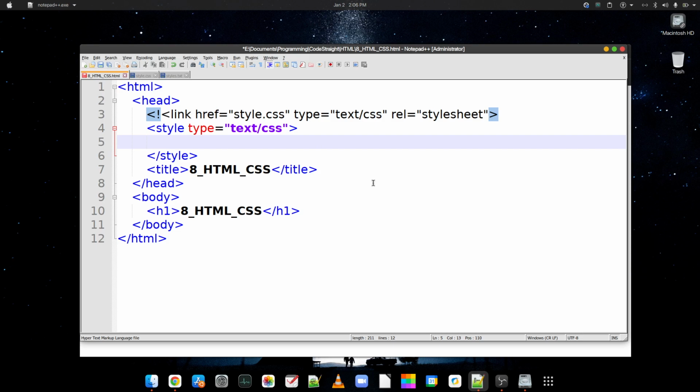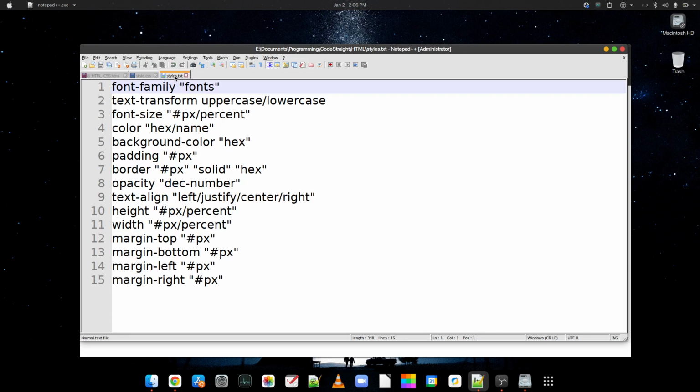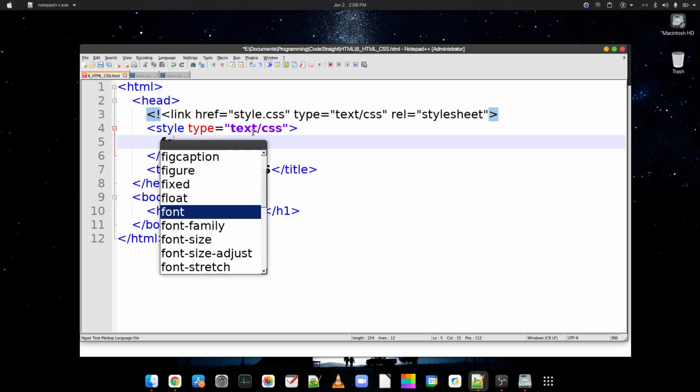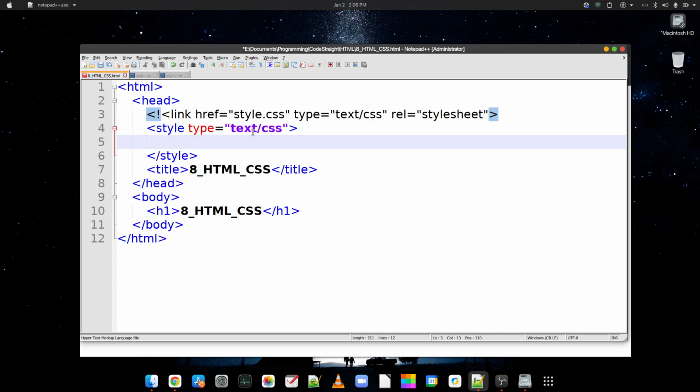Well, there are several options that we can use. The most common option is the font family option. But before we do, we must specify under what area the style should take effect. That is, should it come under the h1 tag, should it come under the head tag, should it come under the body tags, should it just come under everything?